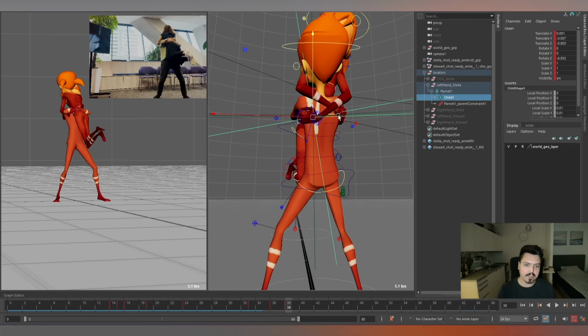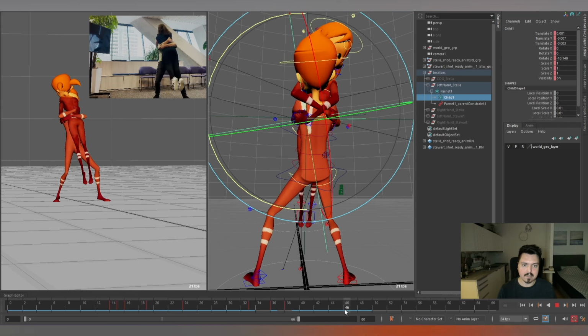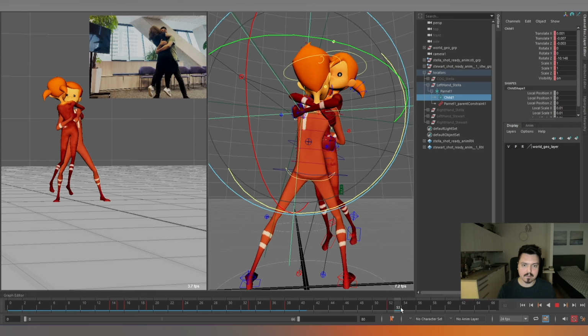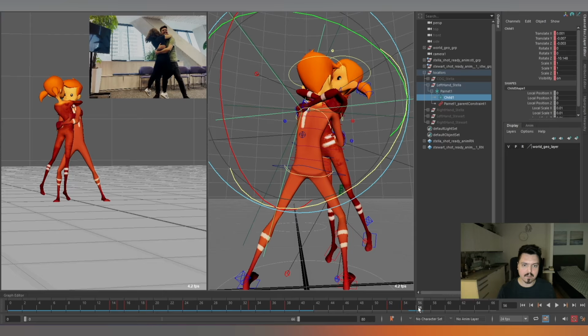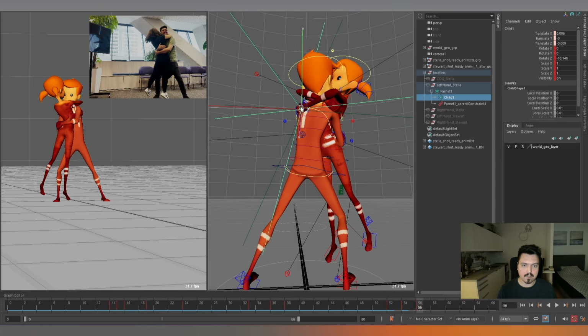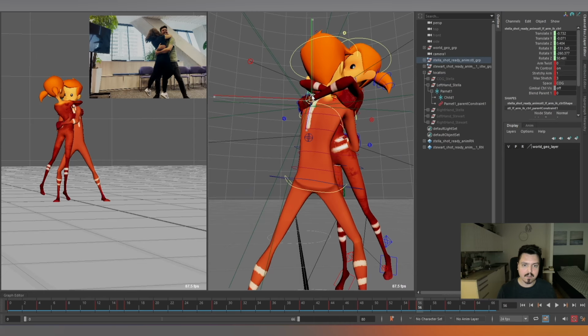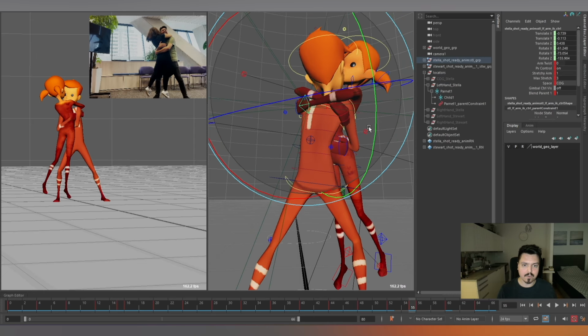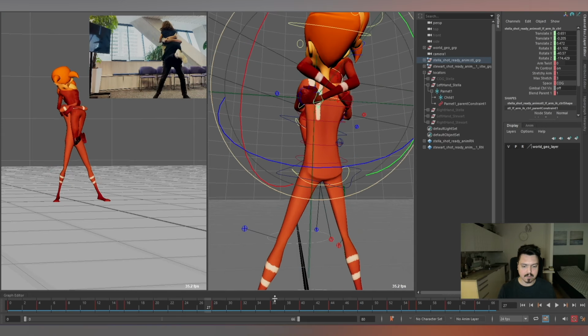Any tiny readjustments she might do, we can add with this, basically up until she releases from him. So it's going to be this, and then after that we don't have control, meaning we can animate this one from now on. So we can just match those two poses up, something like this, and then just continue animating from there.